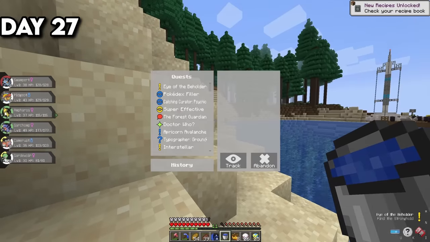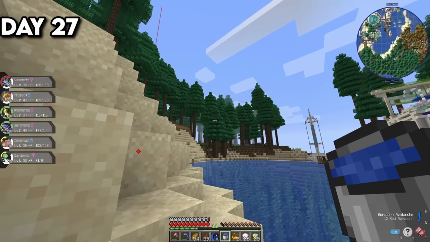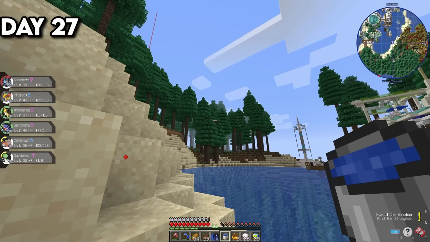All right. Where is... Oh, if I cycle through the quests... Wait. If I look on the bottom right, I'm going to go to the red quest and it's going to have an arrow to where I need to go. Boom.